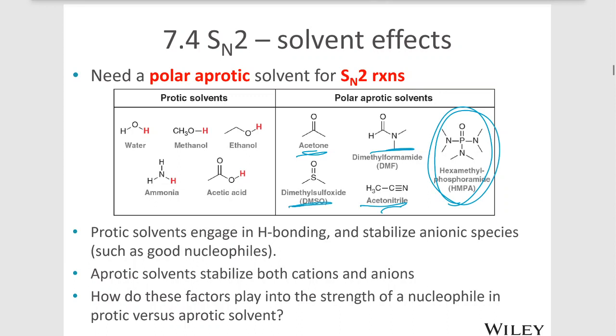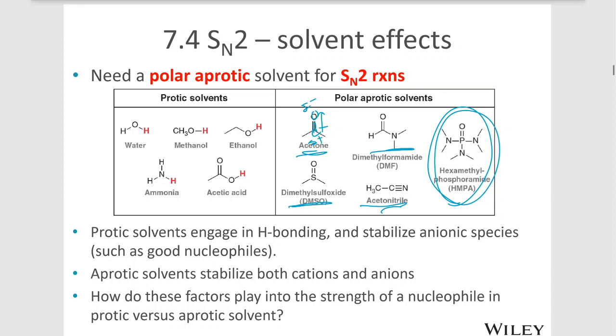Because let's just look at acetone here. It does not have a hydrogen that can easily be pulled off, or donated, and so it's not very acidic, right? And it's also polar because the oxygen is withdrawing electron density from the carbon, leaving you a partial negative here, partial positive here.